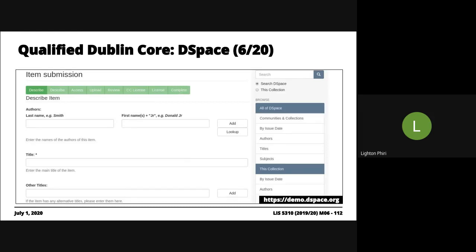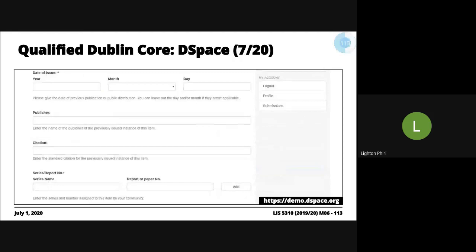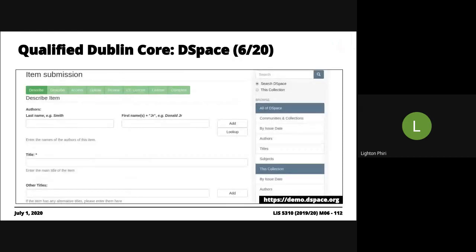In each of these different steps, you're providing metadata essentially. And if you think about this for a second, I encourage you to think about this from the perspective of the three different types of metadata: administrative, descriptive, and structural, right? It turns out that these different pages will allow you to specify those different things, right? So the describe step here gives away the type of metadata you're dealing with. Anything to do with access is administrative metadata, right? Copyright and licensing, right? This is administrative metadata as well, right? So as you are providing this metadata, you will provide it by either using simple Dublin Core or qualified Dublin Core.